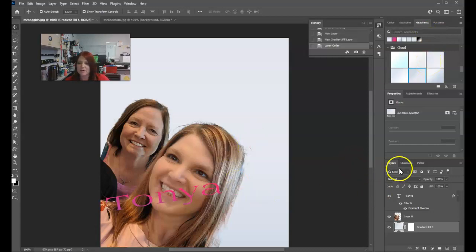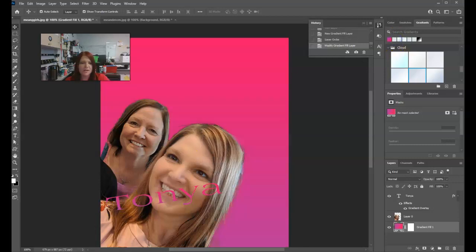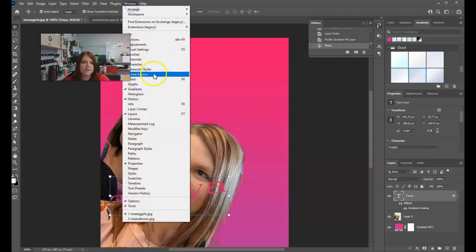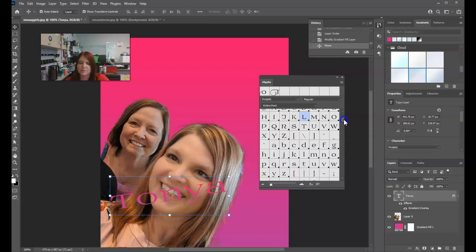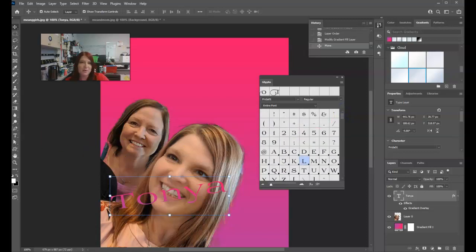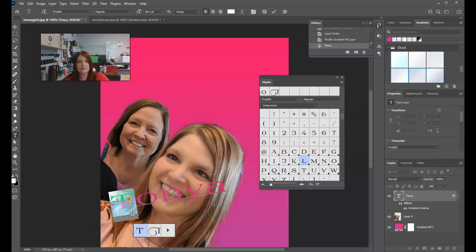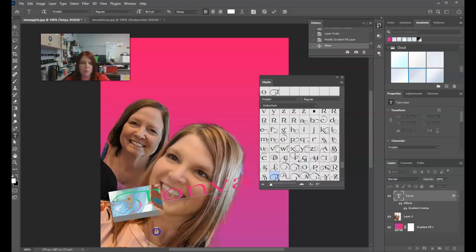Last little thing I want to show you is going to be the glyphs panel. Let me switch this to a darker color here. If you have never used the glyph panel, it's under Window and Glyphs. It shows you alternates for fonts. But maybe, depending on what version you have, you've not seen that you can see what alternates are available by highlighting your letter, and then this thing pops up. If you have alternates, this font has an alternate T with a swoop, then I can replace that right there, just like that. And you can do it for the whole thing.